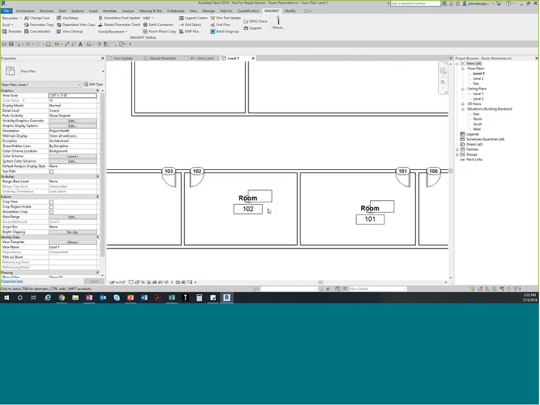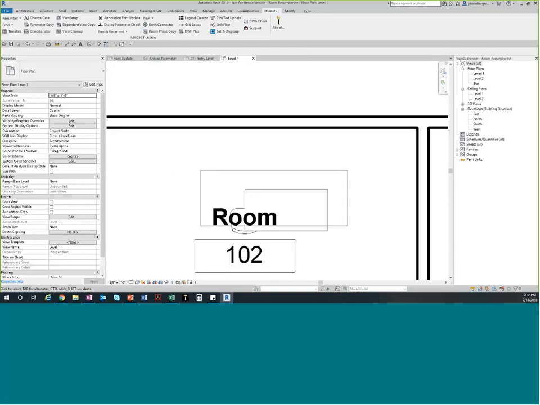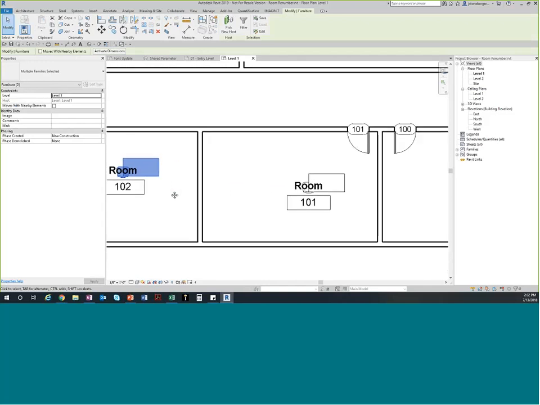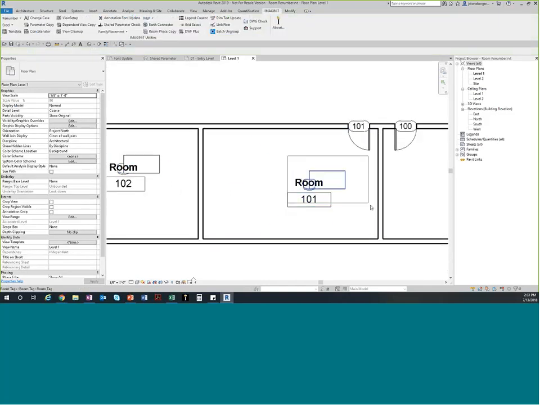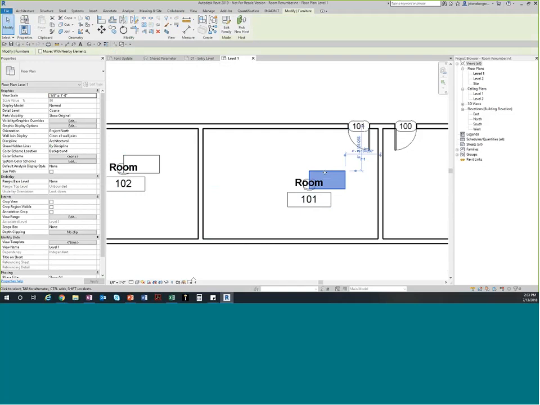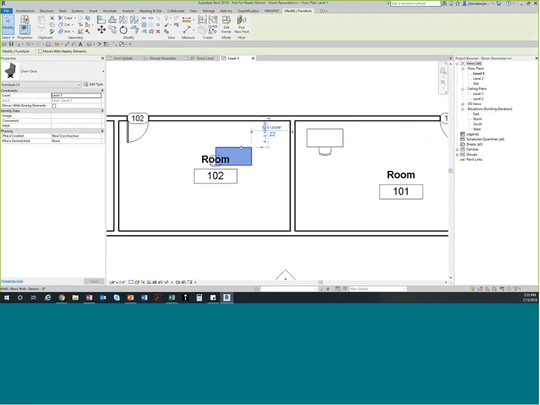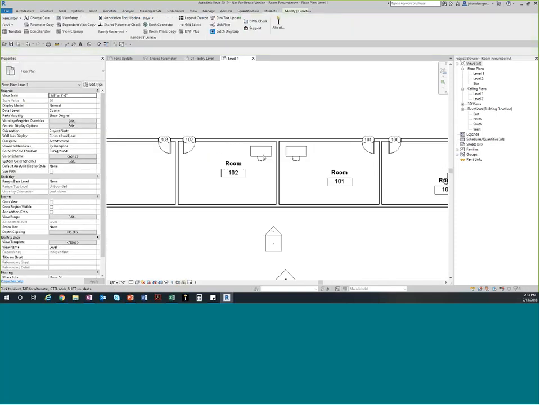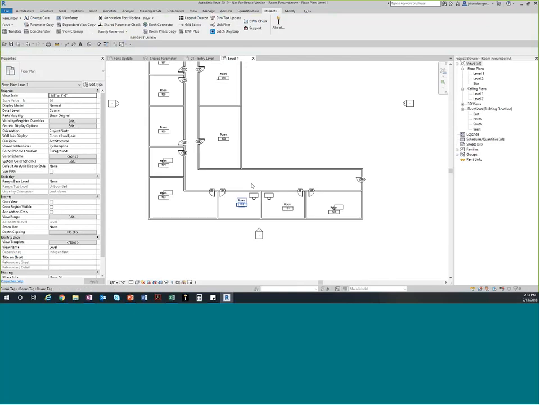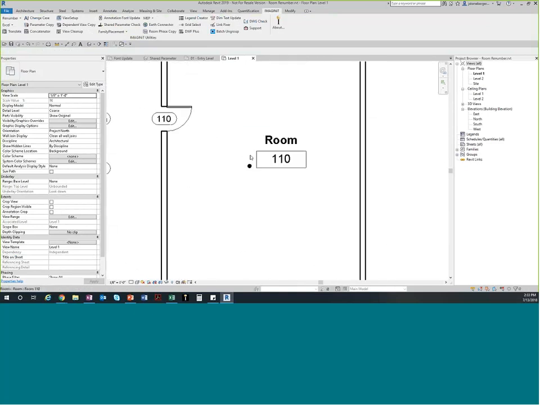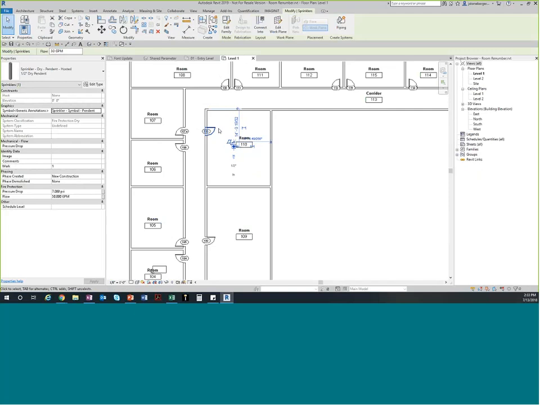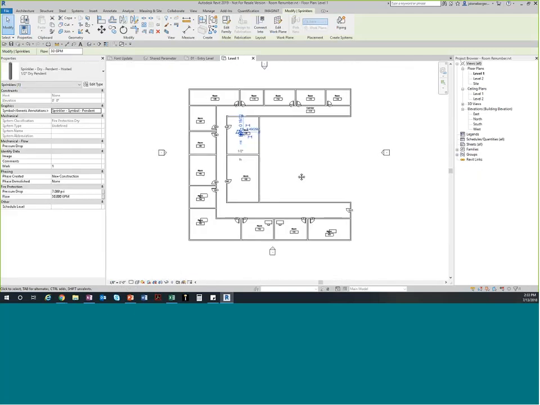So now, if I look at these rooms, the content that was designated to go into each room is now placed in the room. Of course, I now have the requirement that I need to go in and start to move this stuff around and begin to set this up. I can't get it to place it automatically in an exact grouping or configuration, but it brings everything in based on what you had said you want to bring in per those room numbers. So it's a quick way.